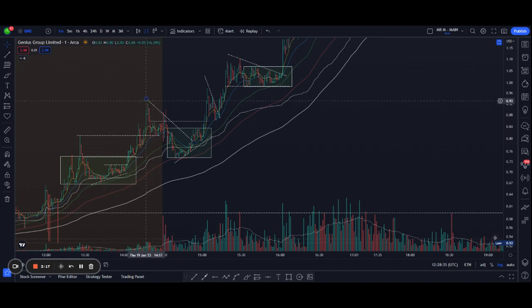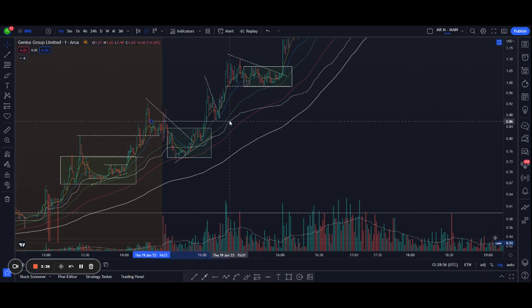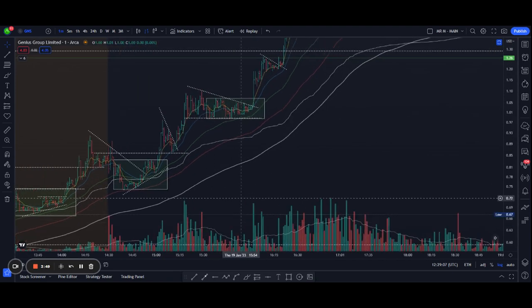Following that run towards the 92 level, it needed to consolidate. During the market open, it was expected to pull back because some people who stayed overnight would take profits — and it did. But it found support around the 74 cents level and made a new pivot. So the great area to accumulate, if you hadn't gotten in earlier, would have been right around 86 cents with the stop loss around 74. When it did break, it pushed hard to a new high around 98 cents.